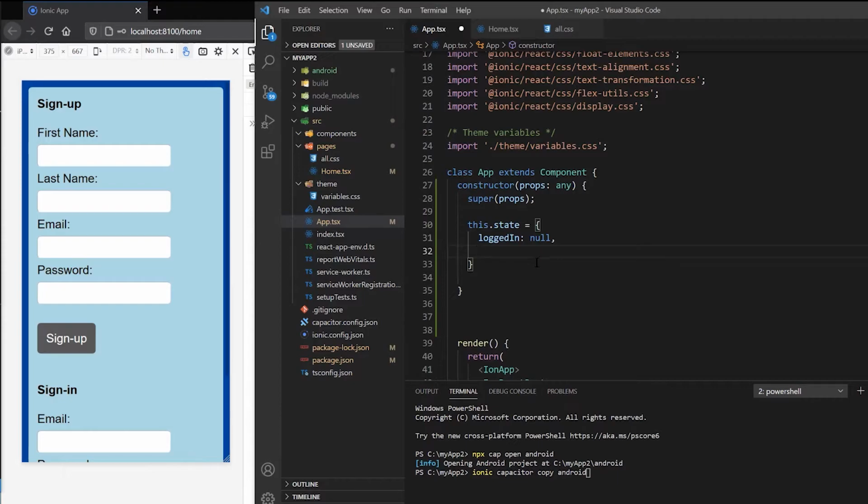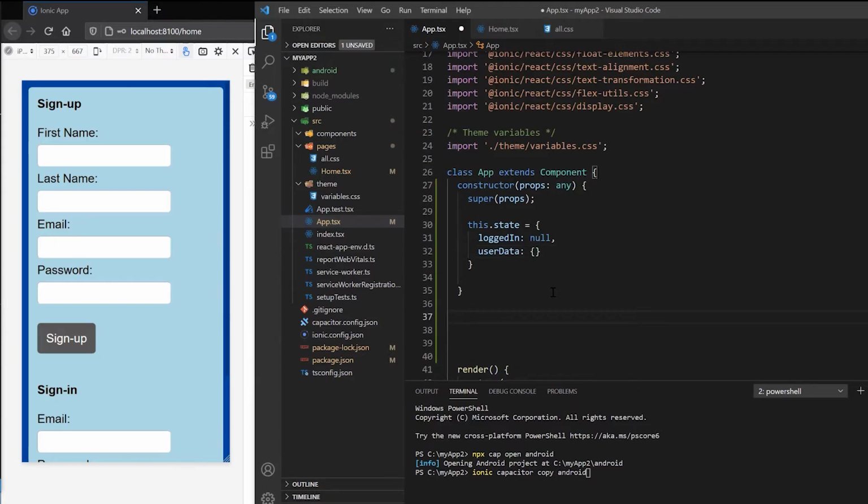We'll start that with a null, meaning the app doesn't know to begin with if you're logged in. Let's also add some user data here, because eventually when you are logged in, there's going to be user data that the app is going to need to remember. So I'm just going to put that as an empty object for right now. We're going to add some more things to this state eventually, but I just wanted to get that going.